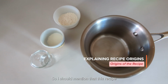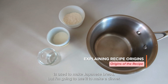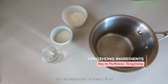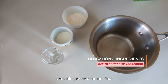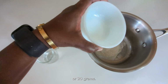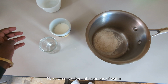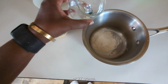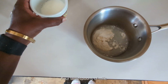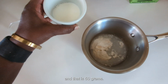I should mention that this recipe is used to make Japanese bread, but I'm going to use it to make dinner rolls. So we are going to need 2 tablespoons of bread flour or 20 grams. Next, we need 2 tablespoons of water or 27 grams. Next, we need milk, 4 tablespoons of milk, and that is 60 grams.